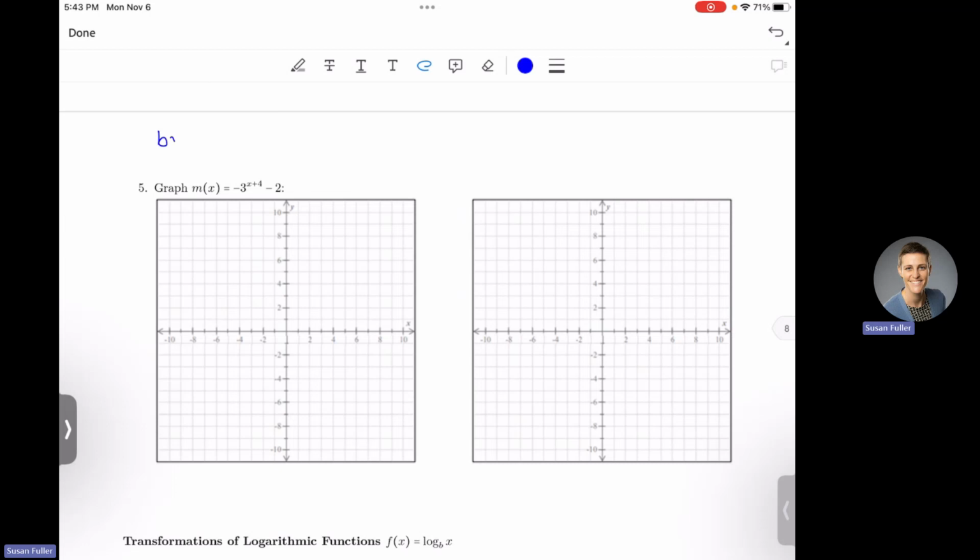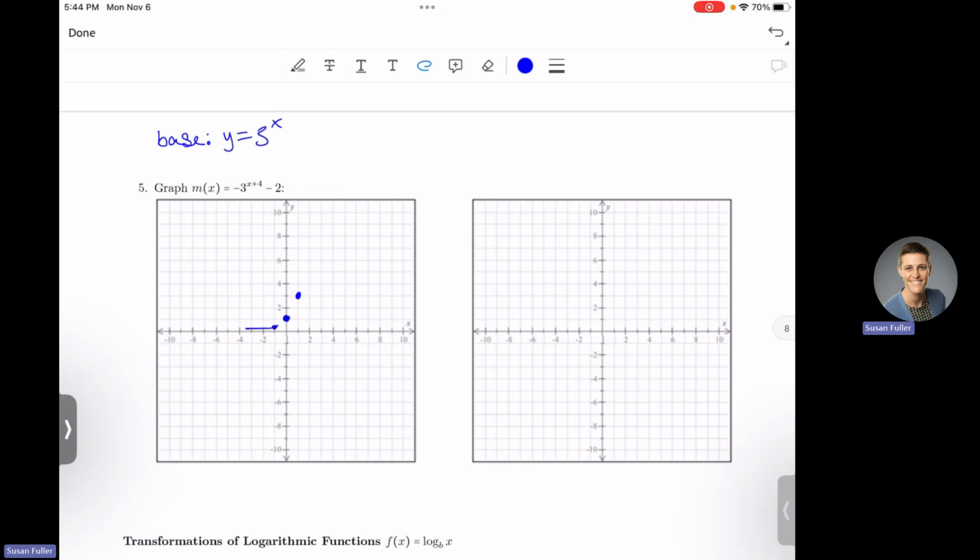So I'm just going to make a note that my base graph is y equals 3 to the x power. And I'll go ahead and graph that while I'm here. If x equals 0, then y is 3 to the 0 power, which is 1, because anything to the 0 power is 1. If x equals 1, then y equals 3 to the first power, which is 3. If x equals -1, y equals 3 to the -1 power, which is 1 over 3 to the first, which is 1/3. So I'll just eyeball that.